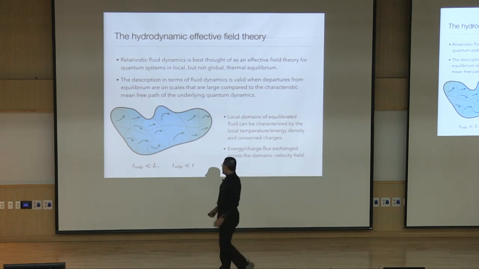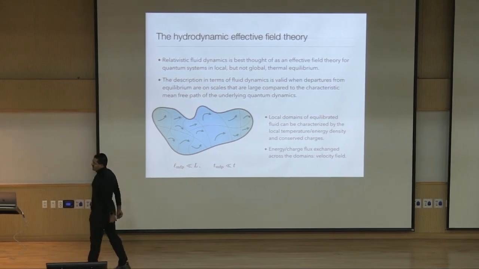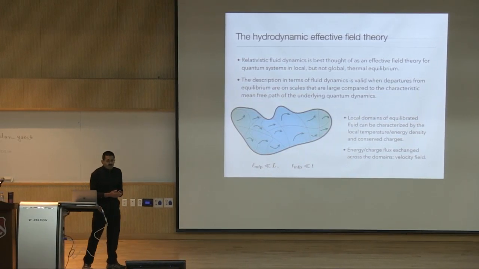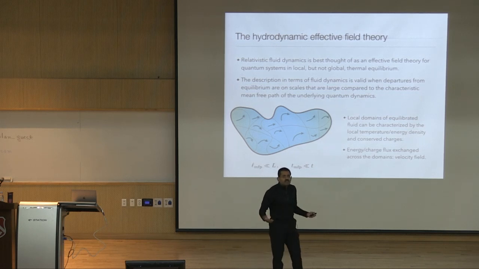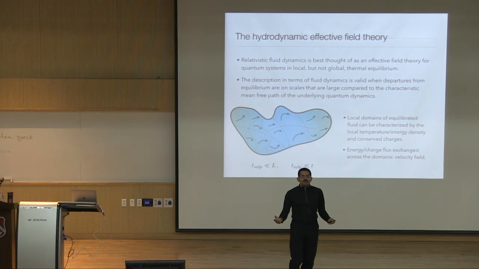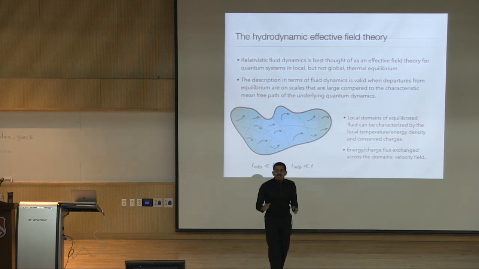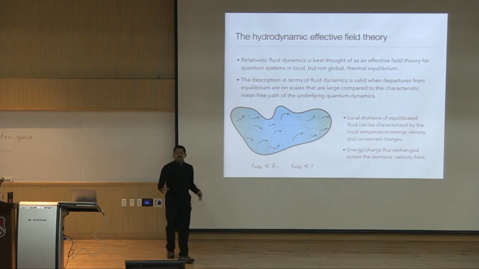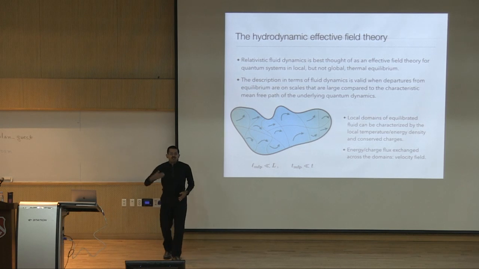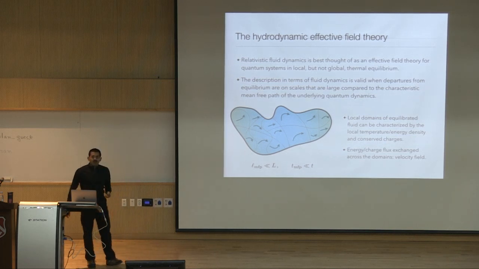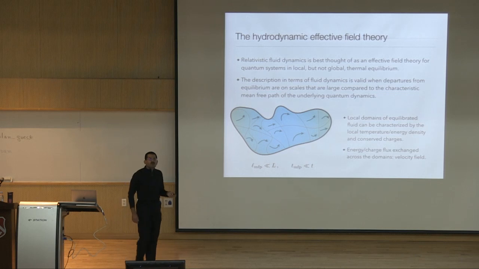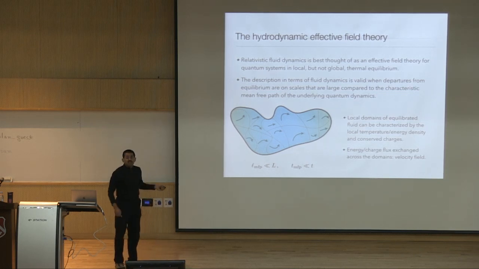So you want temperatures and other charges to vary, but on scales much larger than the mean free scales. Now this picture of course makes perfect sense for this non-relativistic problem of air in this room, where you can talk about free particles with some collisions after some time. This may not happen if you have some strongly interacting quantum system. And what we want is a framework where we can talk about any system independent of what the coupling constants are. Okay? In particular, I'm never going to calculate the actual coupling constant dependence of various parameters that enter hydrodynamics, but rather explore their structural properties. I'll show you some computations toward the end of today's lecture of where people have computed them, but rest assured that some of the things I'm going to tell you are much easier to compute in strong coupling, where you can use some tricks from holography, than in weak coupling.